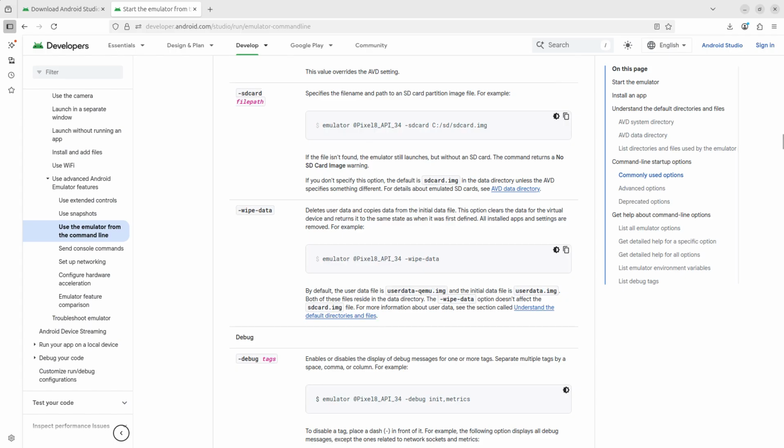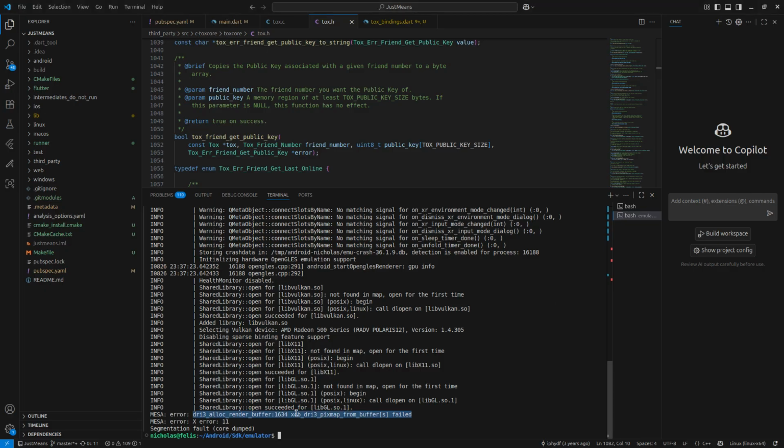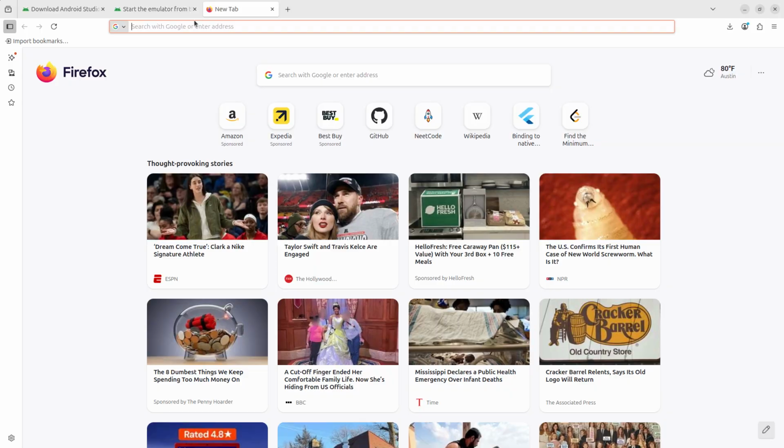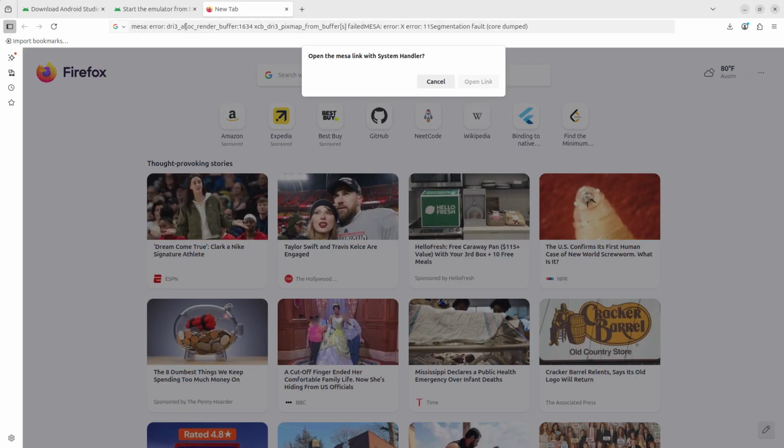Let's see if somebody else has run into the segmentation fault. I wonder if I can just grab these three, drop them in this search bar, and it'll connect with some previous issue.